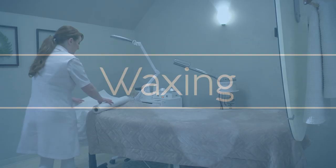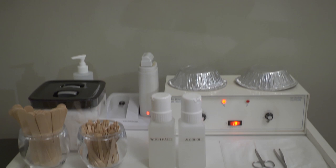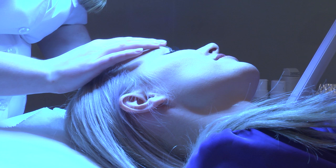During a waxing service, a clean towel or white paper cover should be on the chair or bed. The towel and/or paper should be provided new for each service. The wax pot should be cleaned and covered to prevent contamination. Prior to the service starting, the service provider will wash their hands and examine your skin for cuts or signs of infection. As a good standard of practice, the service provider should not perform a service on an infected area.